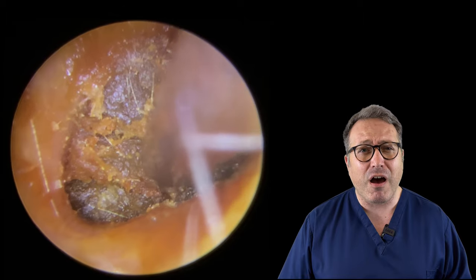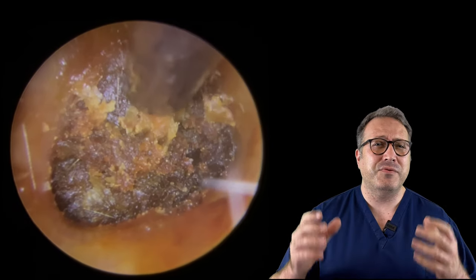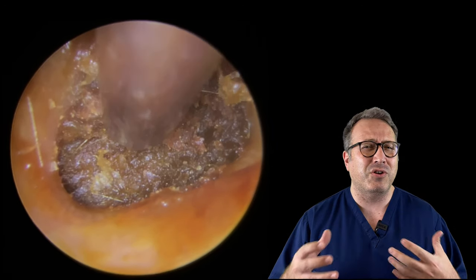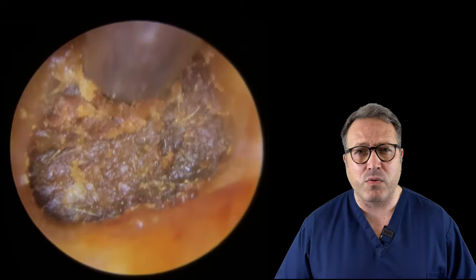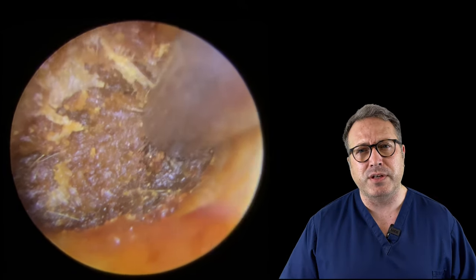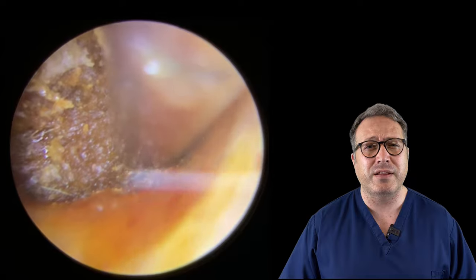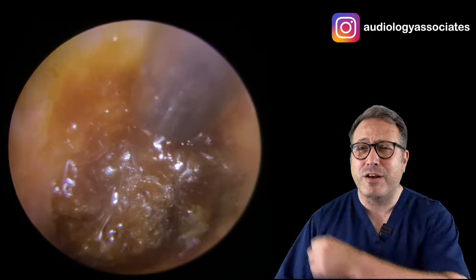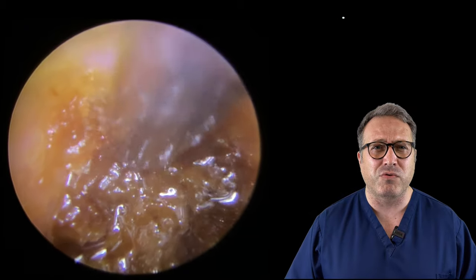You can just see how tough this wax is - it is so solid. As an audiologist doing wax removal, this is the worst possible thing you could see in an ear canal - just so, so hardened up. The patient has really made our job very, very difficult. We thoroughly understand why people do it - with the rolling lockdowns we had here in Wales, it's very difficult to get wax removed. People get really desperate and will try anything to get this out. But as you can see, this is why we say don't put anything smaller than your elbow in your ears.